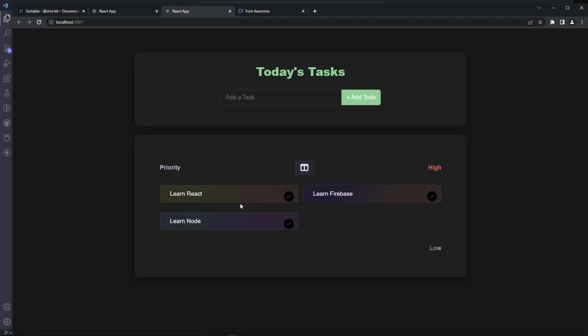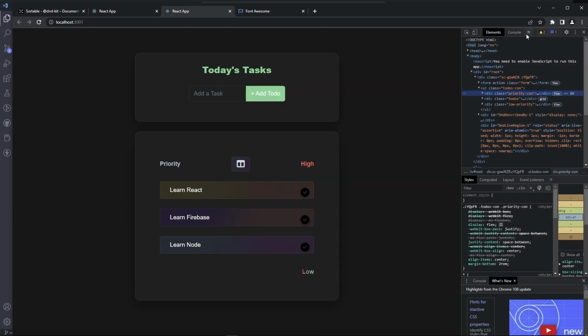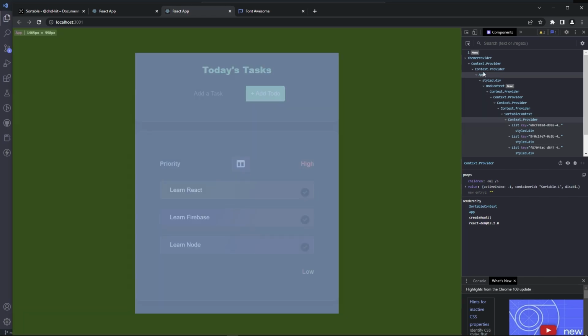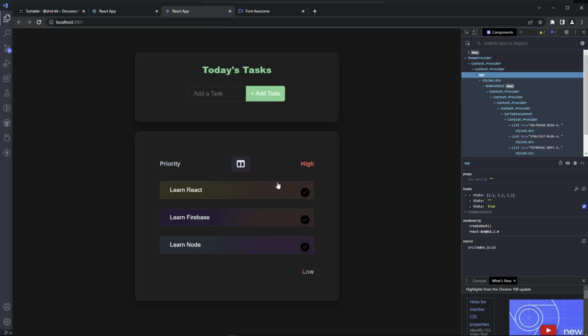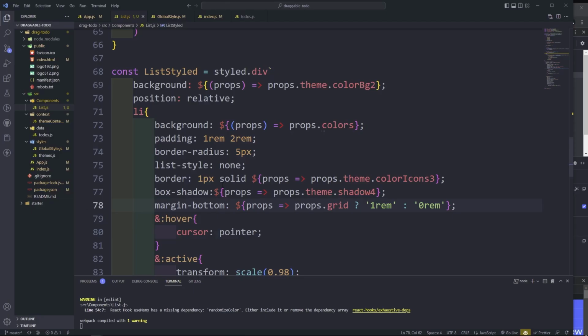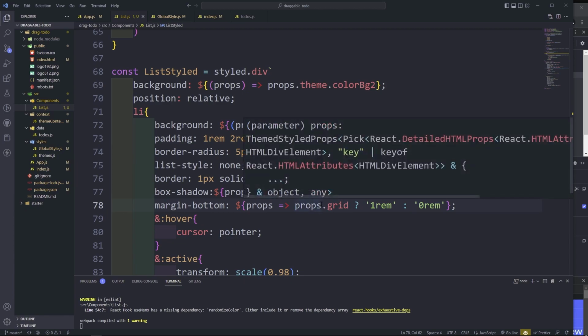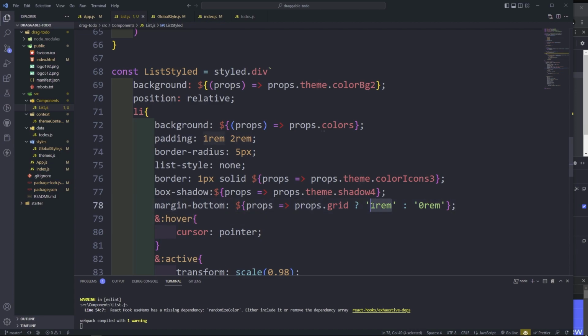List and grid. Let me check the state components up. So the grid is equal to true. So if grid is true, and then the padding, actually we want it to be 0 margin bottom. If not, we're going to set that to 1 rem.